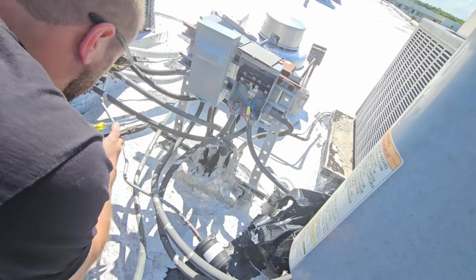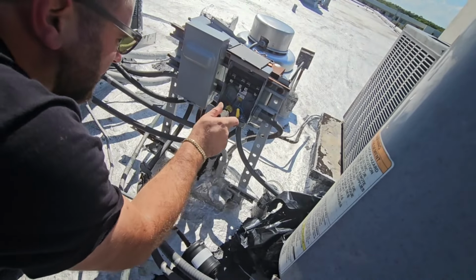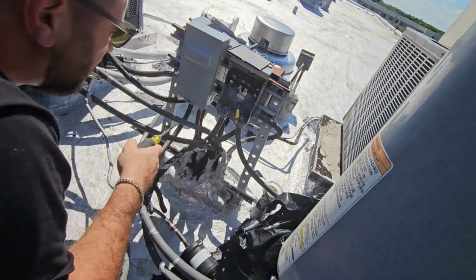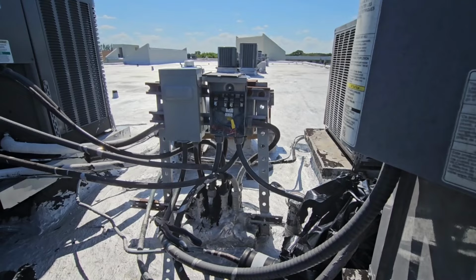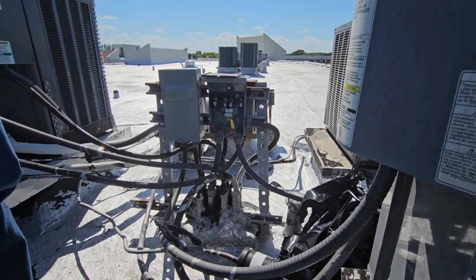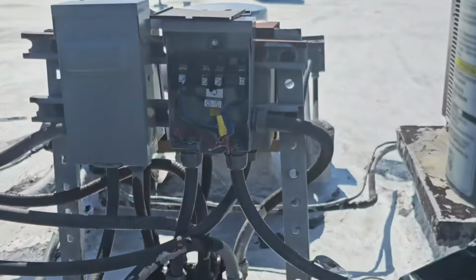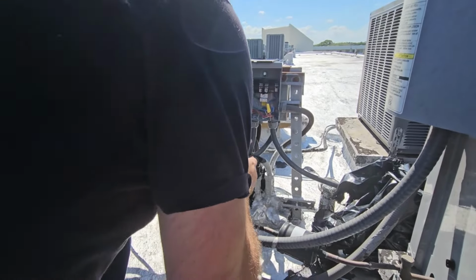I'm about to make a discovery here in just a second that I should have maybe noticed a little sooner, but it did look like the wire was coming out of the correct conduit. Wait a minute, there's no ground even here either. We're probably going to have to come back and add a ground to this. There's no ground here. See, when I first opened it up, it looked like this wire was the ground coming from downstairs. Okay. Good point.